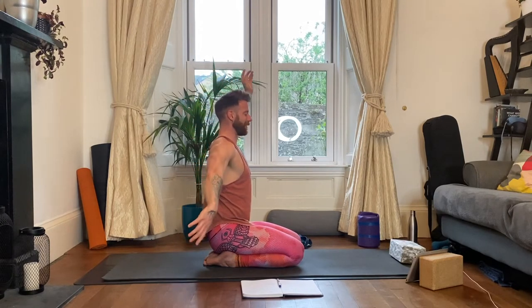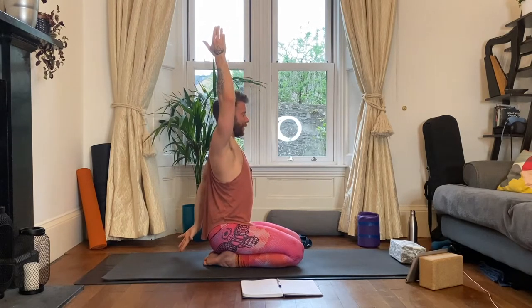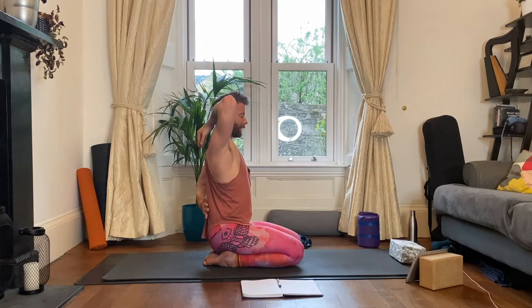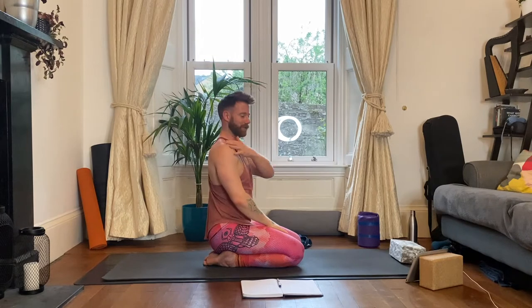Inhale, bring the arms around. Exhale, reach right arm up, left arm down. Don't touch your head, don't touch your back. Inhale, bring the arms around. Okay, relax the shattered remnants of your arms and your shoulders.